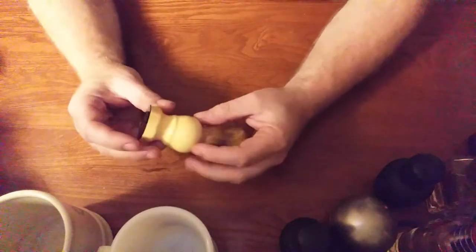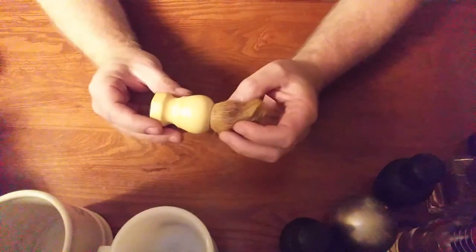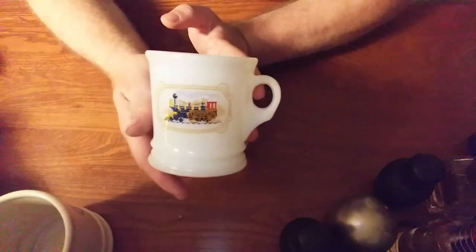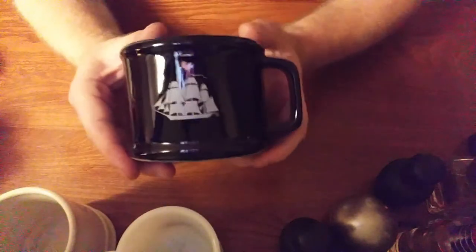Alright, so this is something I acquired recently. It's an Opal brush, which needs to be re-knotted and restored. I'm just going to go through it real quick. Avon mug, Old Spice mug, the coffee mug. This is actually a coffee mug. And the black shave mug.